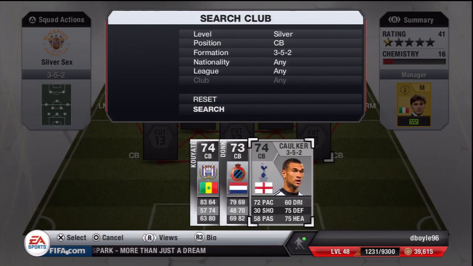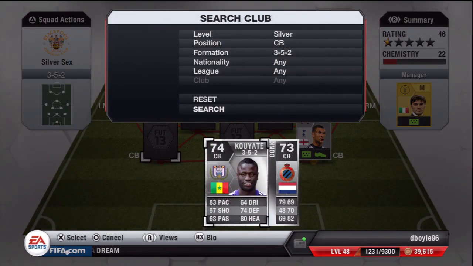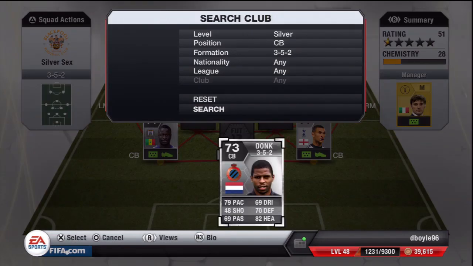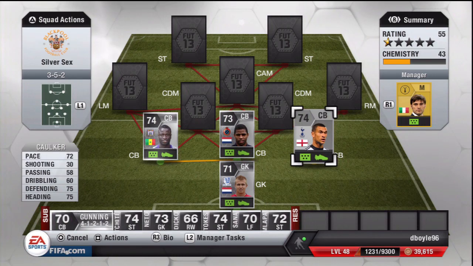At right centre back, you have Cocker, 72 pace, 75 defending, 75 heading. At left centre back, you have Kouyate, 83 pace, 74 defending, and 80 heading. And at centre back, you have the man that is Donk, who went in form last week. We'll start with Cocker, who is 75 defending, 75 heading, and 72 pace.